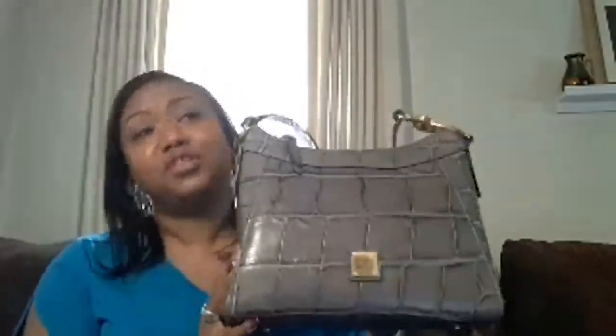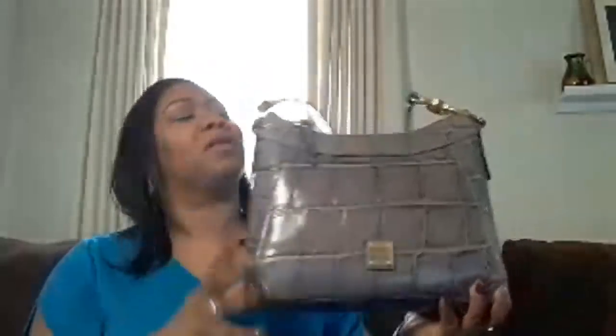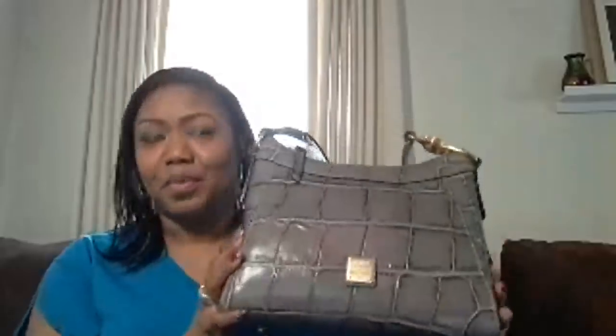Now, the story behind this bag is I almost missed the boat on this. My god sister and I were watching it on QVC, and it went on sale. And I said, oh, I'm going to get that bag. And she was like, that's a good bag. I think I'm going to get one too. Now, she just recently started purchasing Dooney, so she is now an official Dooney addict. We don't talk about how many she has because that doesn't matter. More than one, less than all. And she purchased the bag and I didn't.